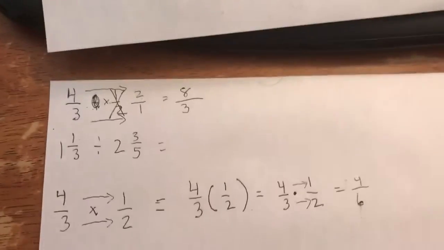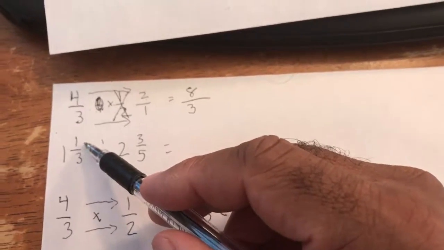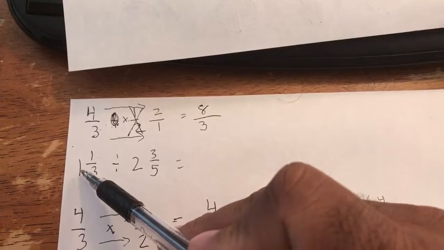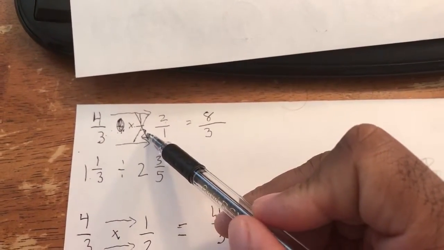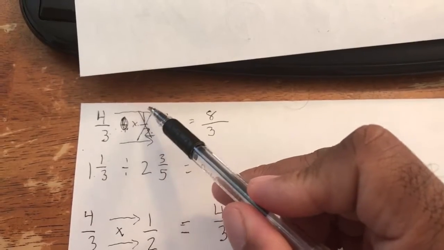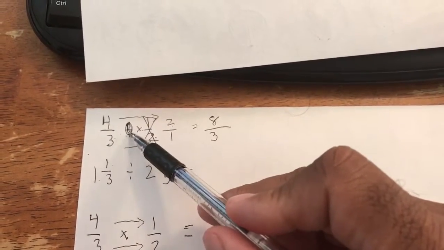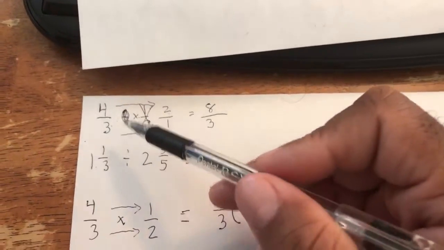Now, when you see a whole number in a fraction, the first thing you want to do is, remember, this is easy to do, right? So if we get this type of problem in this format, then we already know how to do division in this format. We just have to change this to this format. So how do we do that?